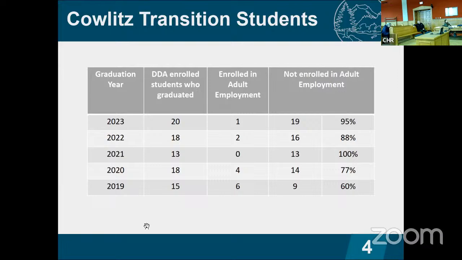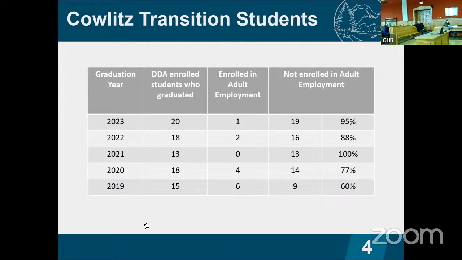For the DDA employment services can start at age 21 or when they're done with their high school program, when they graduate high school. So sometimes students will turn 21 when they're still finishing their last year of school. And in that case, they wouldn't be eligible for these adult employment services until they've graduated from high school.